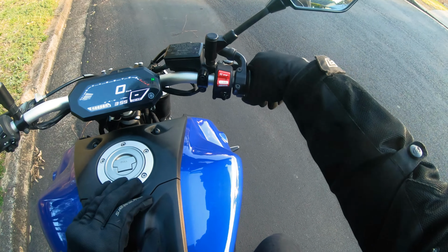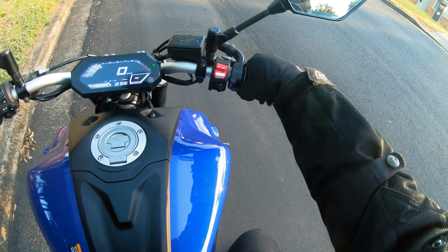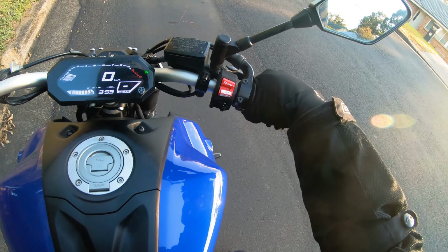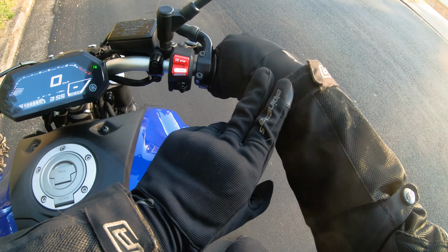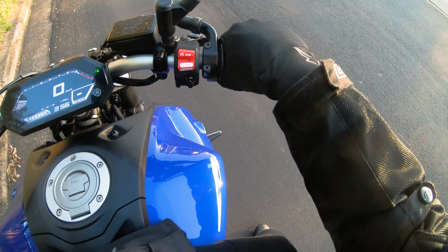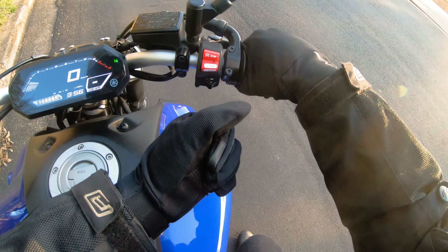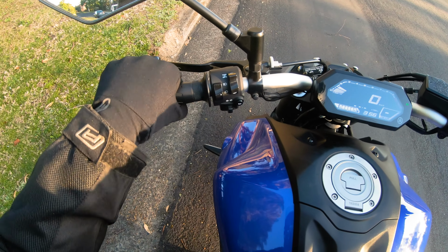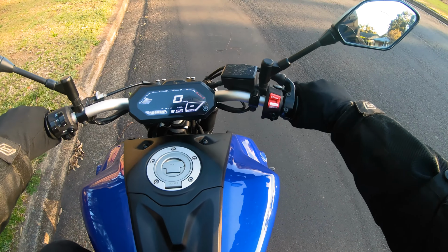Other than that though, the throttle itself, you have a decent amount of give before the throttle engages. Or I'm not sure if you remember on the Benelli, you didn't have that much of a wrist turn, because it was pretty much just turn your wrist and go. Where this one, you have probably a full inch of leeway before the throttle engages. But other than that, it's a pretty decent bike. I like this bike so far.